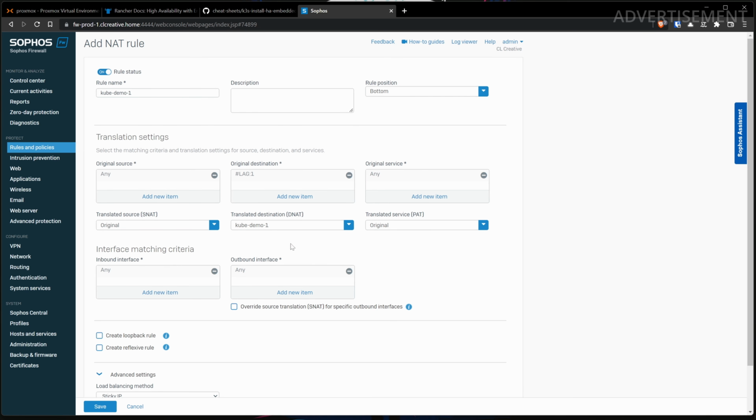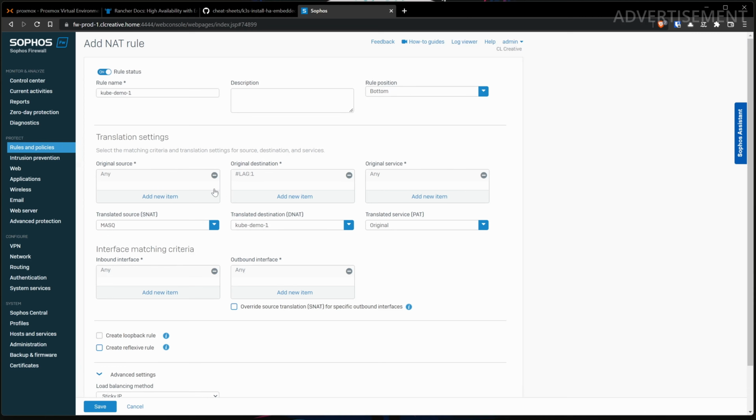So in this NAT rule, I also changed the SNAT policy to masquerading. This technically isn't always necessary, but it means that the original IP address from the traffic source is masqueraded with the firewall's IP address. So when one of the K3s servers receives traffic, it will only see the source address of the firewall and send the traffic back to it. So this allows me to see not only the requests to the firewall, but also the answers from these servers, which might be useful in some scenarios.